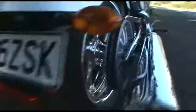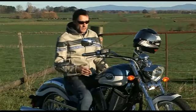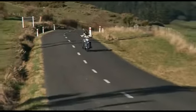Now, maybe the Vegas Low, it's still quite a big bike. In fact, overall length is just under 2.5 metres. Now, wheelbase is 1684. So saying that, the handling is really stable and confidence inspiring. Of course, it's not a sports bike, it's got a 21-inch front wheel, but it's very compliant in the corners, and as long as you don't get silly with it, it'll pretty much go where you point it.